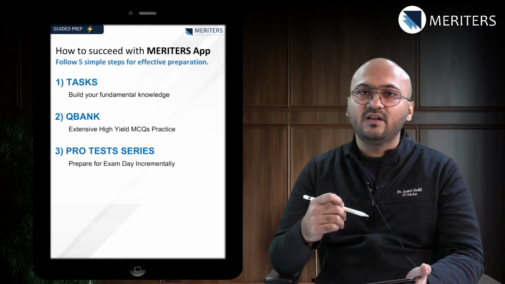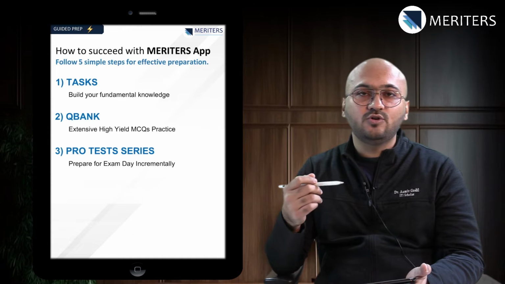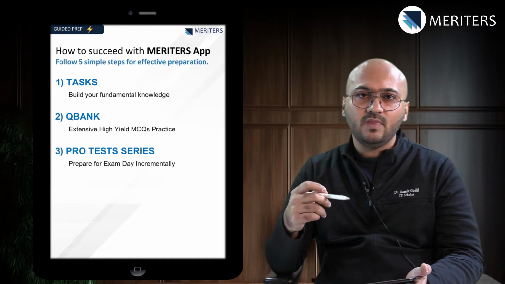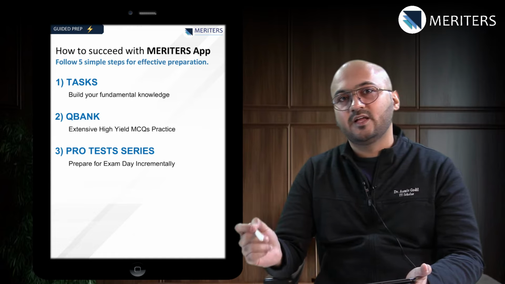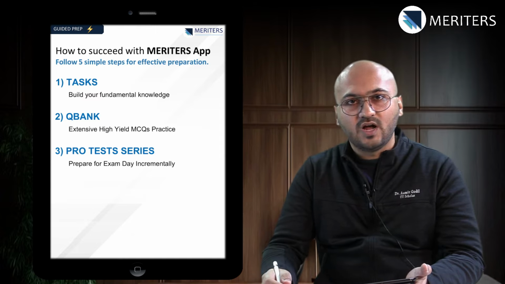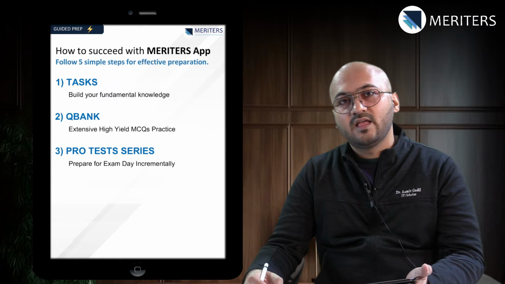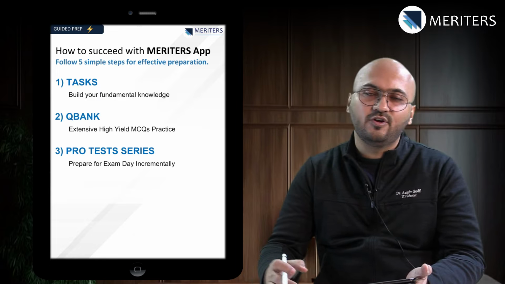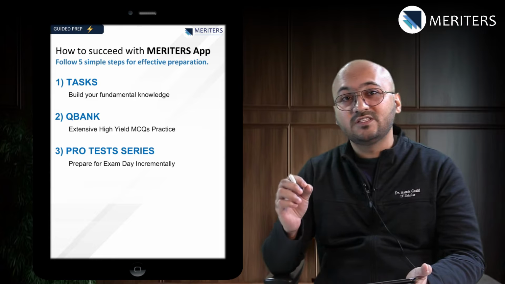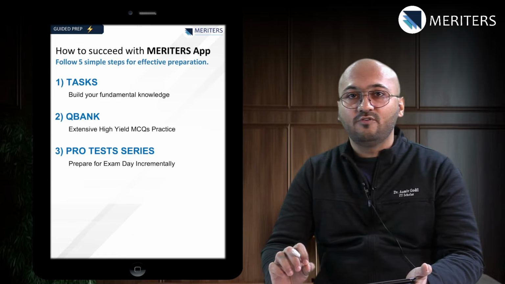You will have a repeated encounter of multiple subjects from time to time, so you do not forget. It's easier to keep these topics in mind when you constantly see them. So the revision is reinforced. Plus, you also get personalized AI recommendations, right? At the end of your test, based on your performance, you will get how many questions you answered, what was the score, how much was the negative marking, where you are lacking, what your stronger points are, and then it will tell you how much time to dedicate for a revision of your weaker subjects. So with this strategy, you will be able to focus on specific areas that are your weaknesses. Now that is an exceptional feature of Meritor's app.